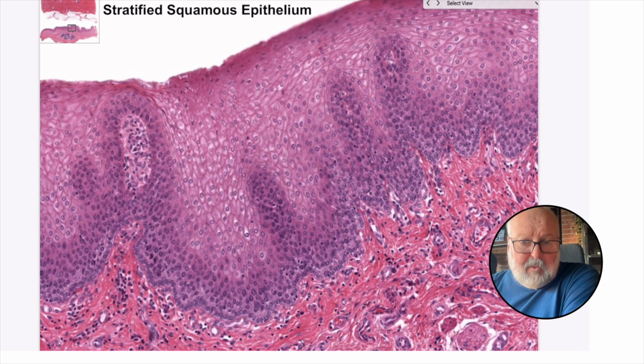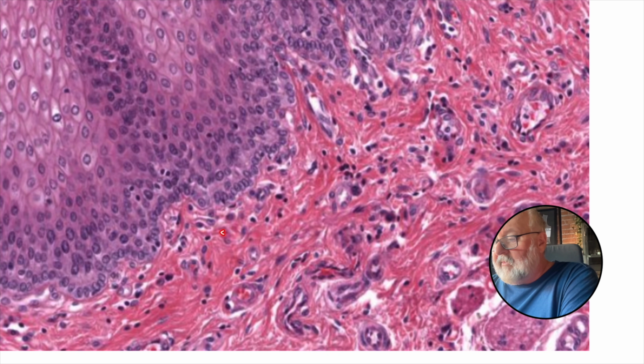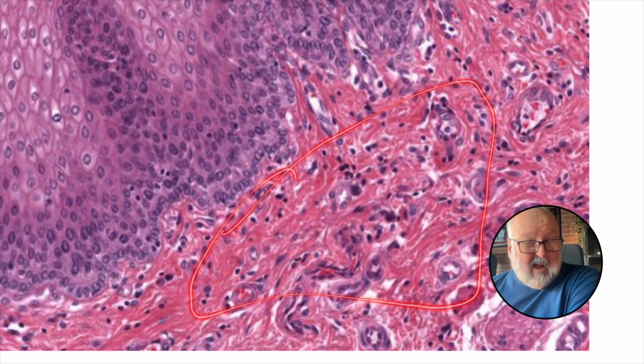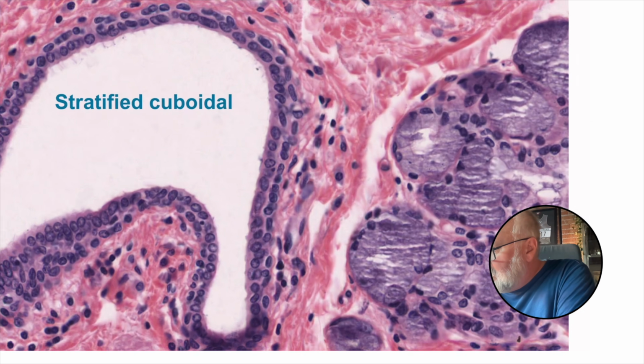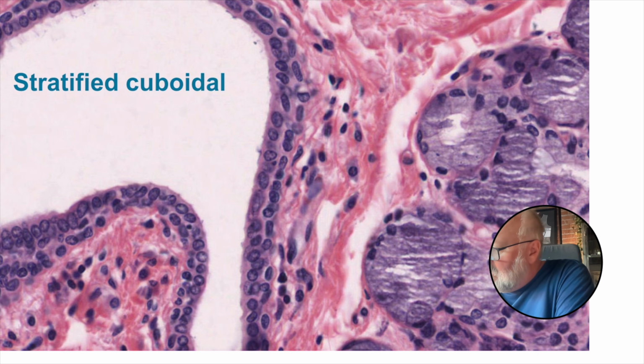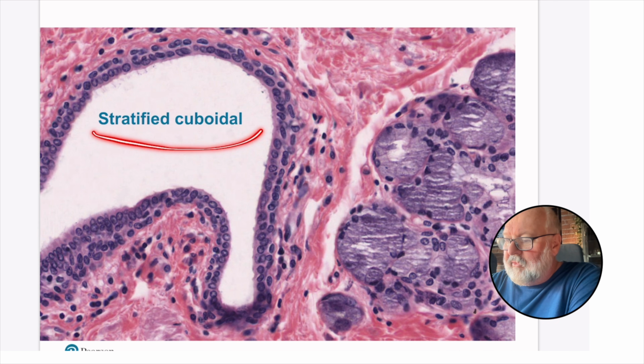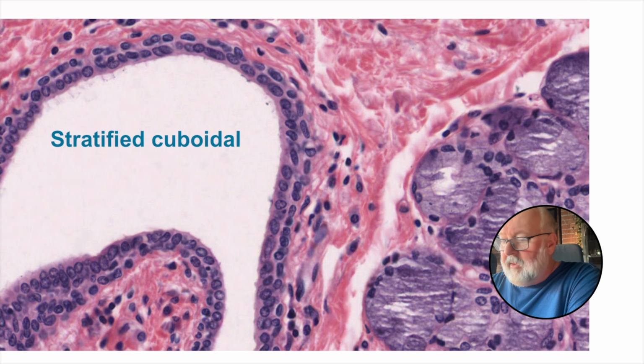Now, you already know this. If this was epithelium, what's down here? This is connective tissue, and that's a whole other video as to how we identify connective tissue. Now, let's have a look at this one, and this is a stratified cuboidal, and it looks like it. You're hopefully getting good at this by now, and I think you are, is that we have a cell here, a cell there. You can see that it's more than one cell layer thick. The cells are pretty cube-like, and so this is a stratified cuboidal that we are looking at right here.